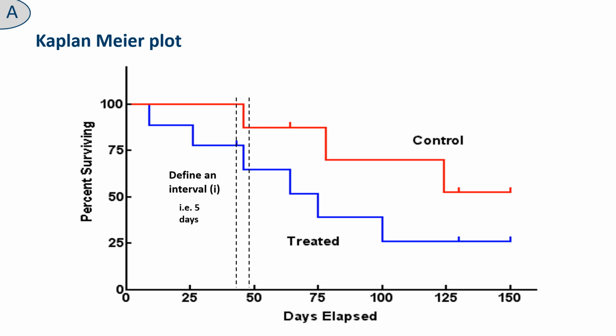So that's the blue line. And if we wanted to know the hazard during that particular interval, what that is defined as is the hazard in the treated group is the number dying during that interval divided by the number at risk at the start of that interval divided by the length of that interval, which is 5 days. Now, if you look at the quantity in brackets, you can see that that's actually just simply a risk. The number dying, the number with the event, divided by everybody in that group, which is simply a risk. So a hazard is actually a risk divided by the length of time that risk occurred, which is a rate. So a rate is a risk divided by time.